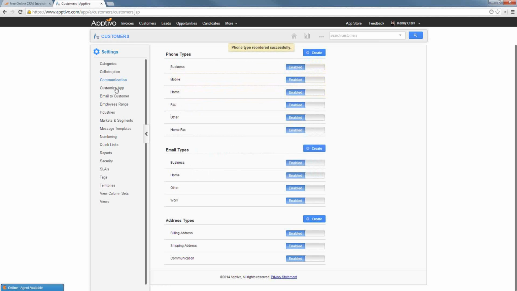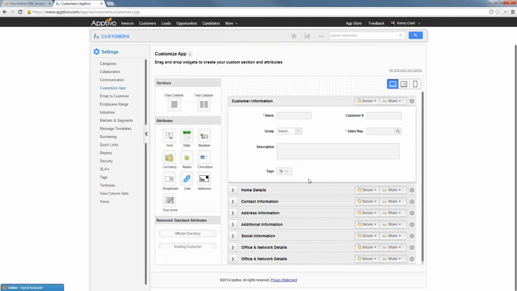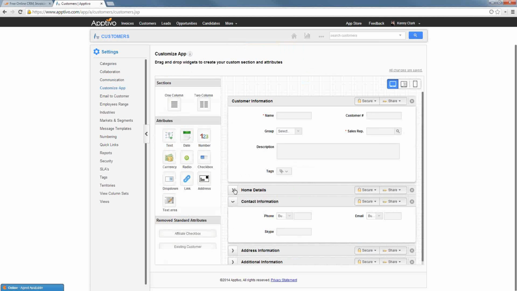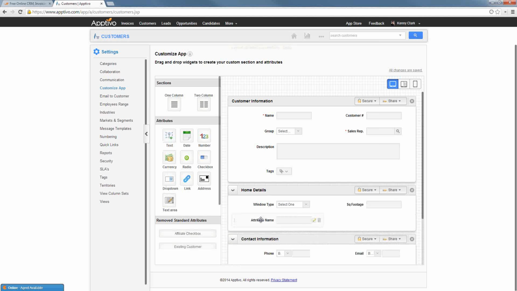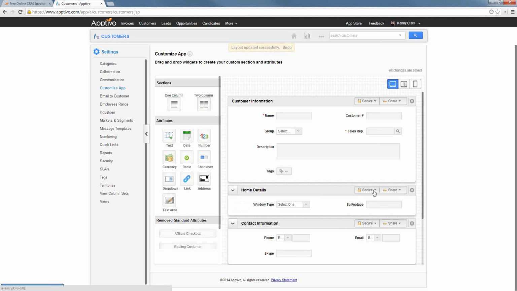And this really goes for every field in Apptivo. So earlier I mentioned you can create your own field, you can add checkboxes, everything like that. Check this out. This is a drag and drop interface and allows you to fully customize each piece of data stored in the system. So if you wanted to add in your own text field, you just drag it over here, click on it, name it whatever you want, and then that instantly becomes available to type in. And you can do checkboxes, drop-down menus, currency items, just about anything in here.